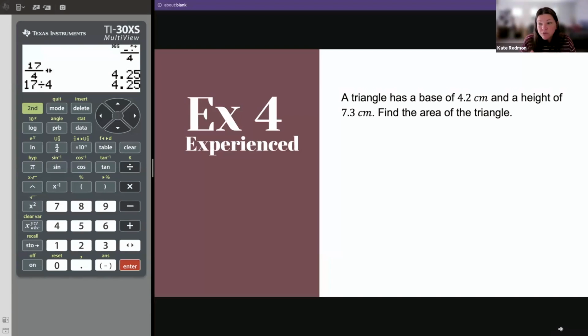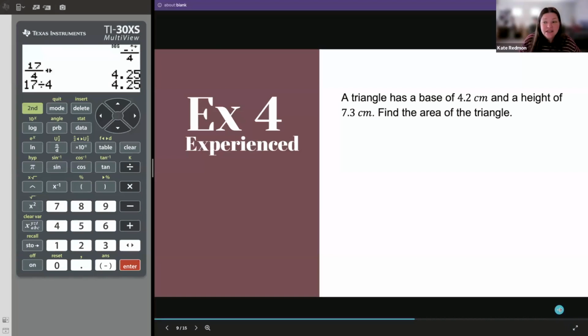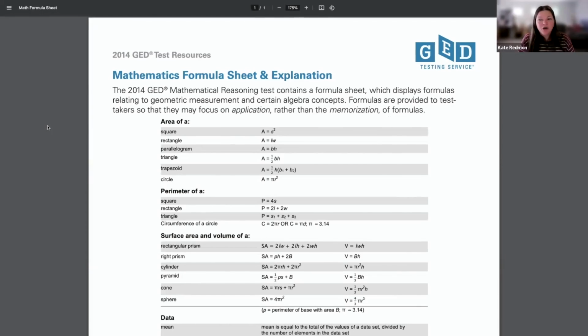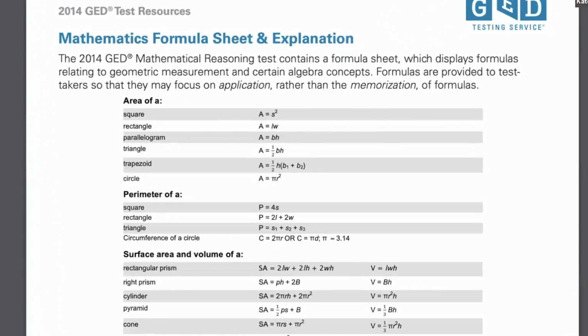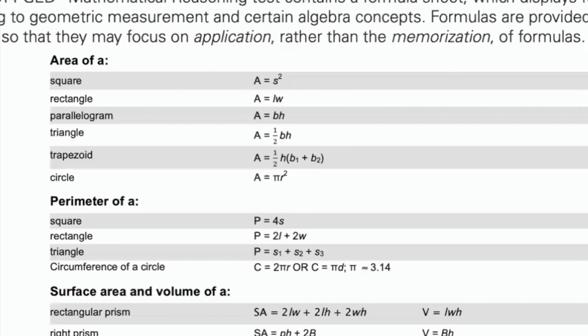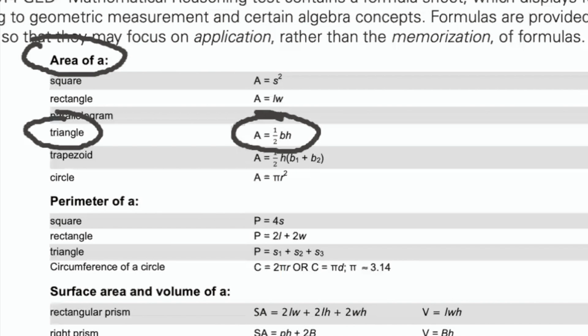And that's actually okay. When you go to take your GED, you will have the GED formula sheet. And I want to show you something cool on there. You will have this during your entire math test. And you can see right at the top there, that first section says area. And go 4 lines down and you're going to see we've got the area of a triangle. There's some math speak right there. There's a formula. It says A is equal to 1/2 BH, or B times H. Let's go ahead, write that down, and then I'm going to show you how this is, even though it looks a little different, the same stinking skill.